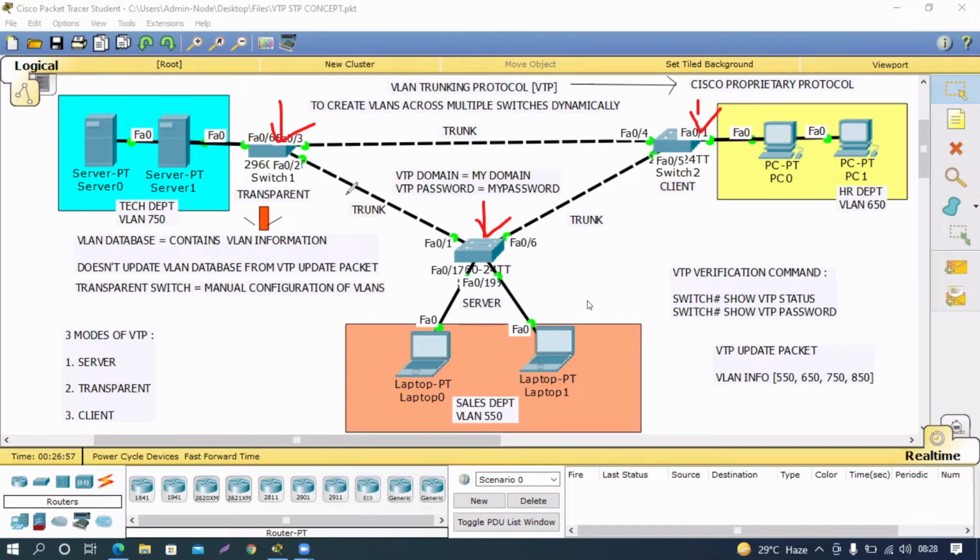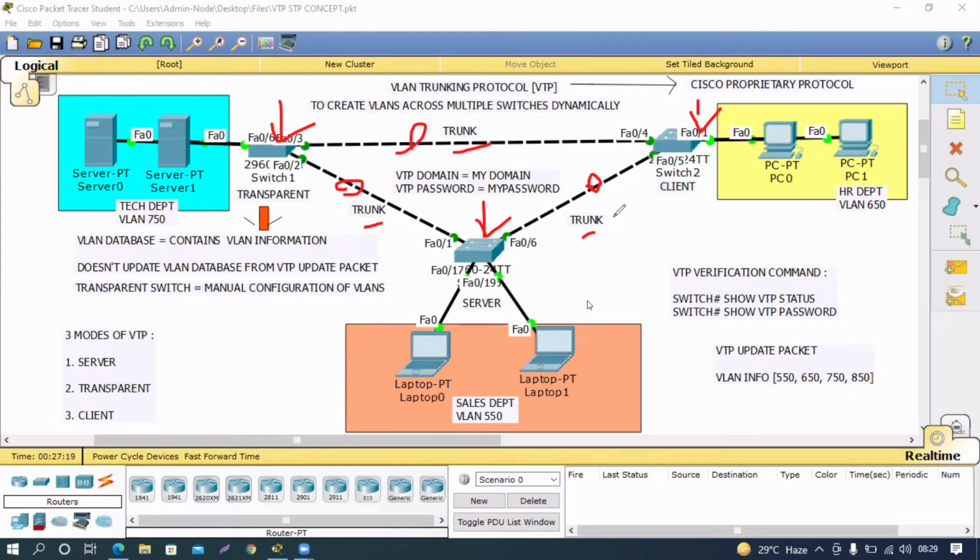All the links connecting the switches are configured as trunk links, because this is one of the requirements of VTP. VTP always works when the links between switches are configured as trunk links, otherwise not.